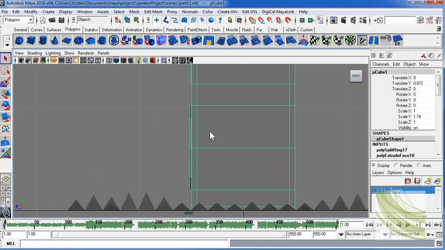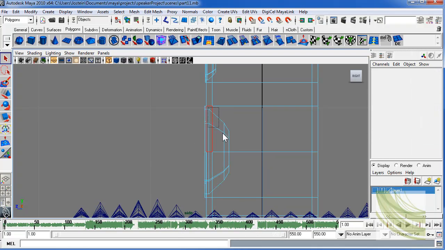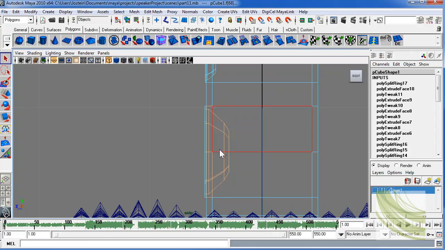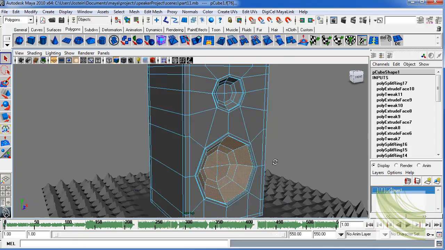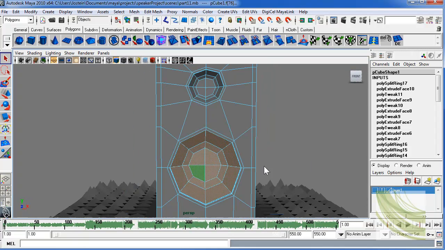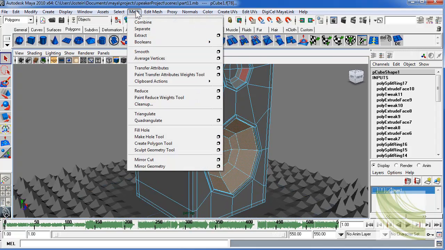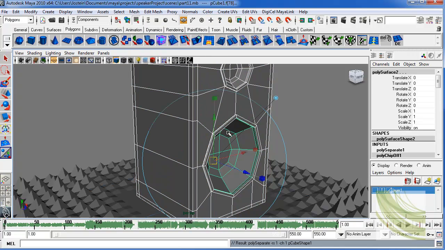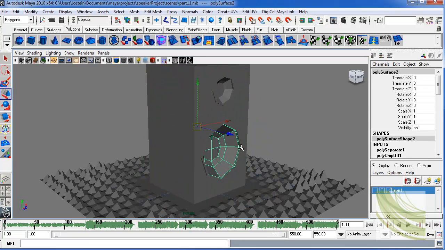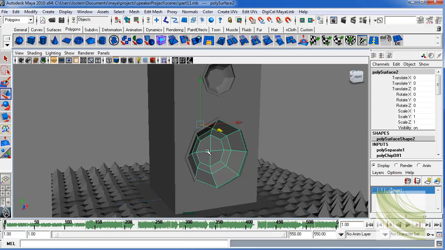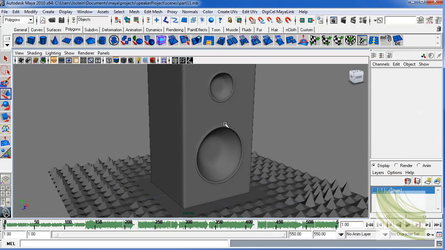I'll do that by going to the side view, hit 4 for wireframe and faces, and I'll select these faces, deselect these, go to perspective, hit 5, and deselect these four here, so I only have the middle selected, and then I'll go into mesh and extract, and now if I hit F8 I should have two different elements, so that is perfect.